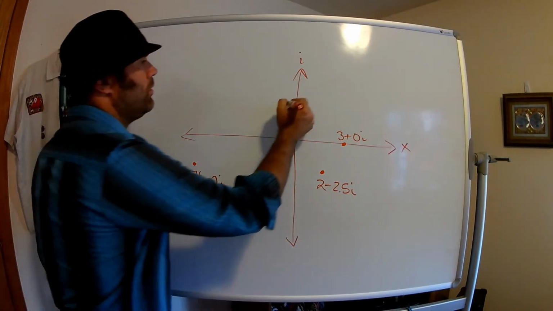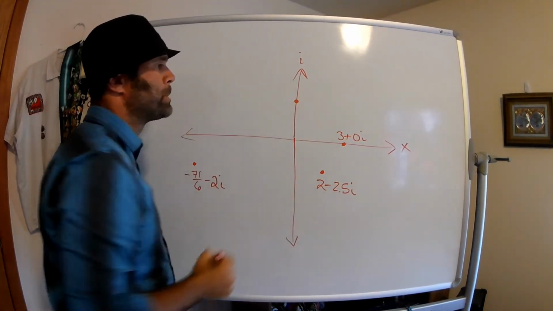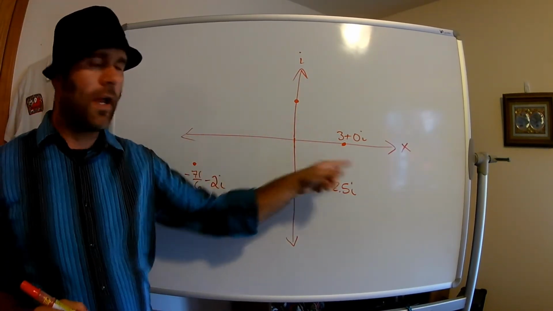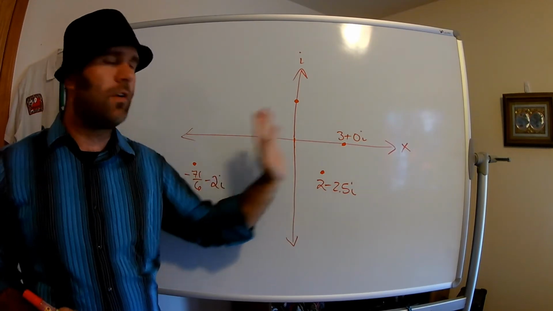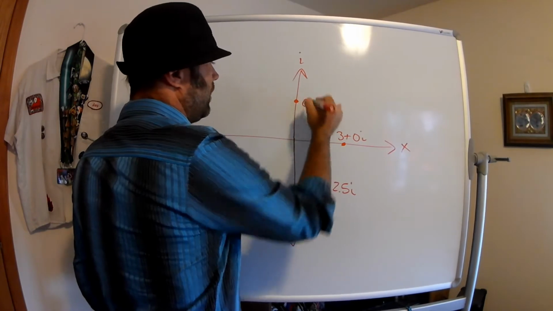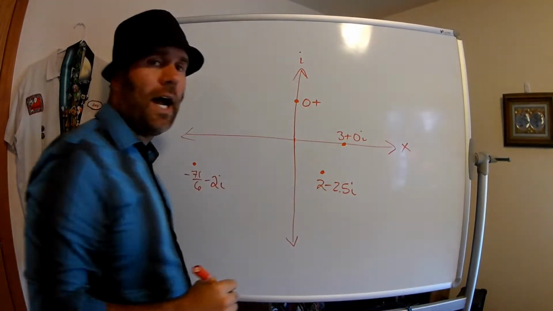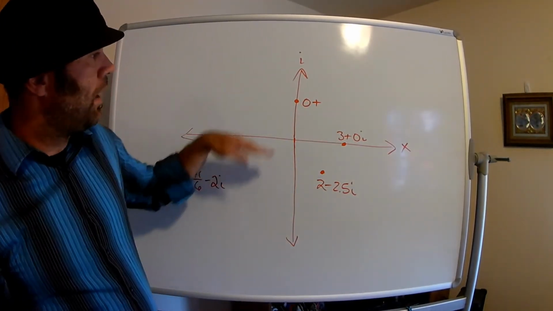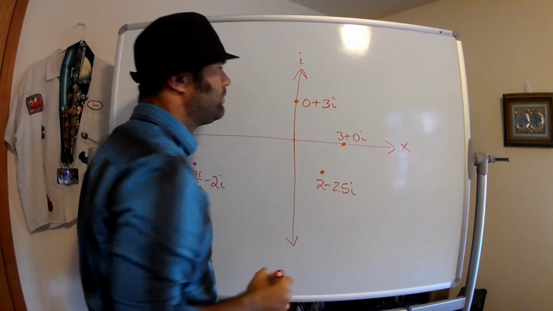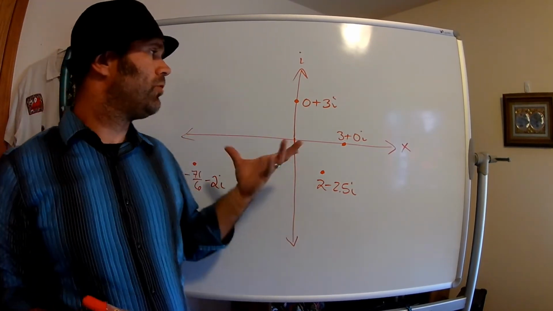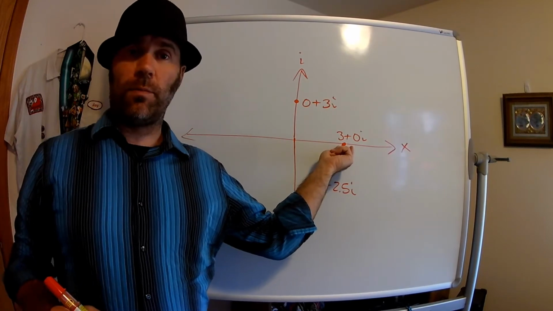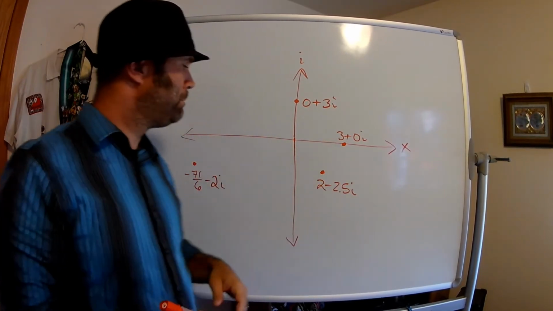Let's do one right here. Notice in the x-axis direction, in the horizontal direction, we have gone 0 right and 0 left. So we know that a is 0 plus bi, b being how far up we went. Looks like we went up 3. So 0 plus 3i, which could be simplified, of course, to just 3i. Okay.